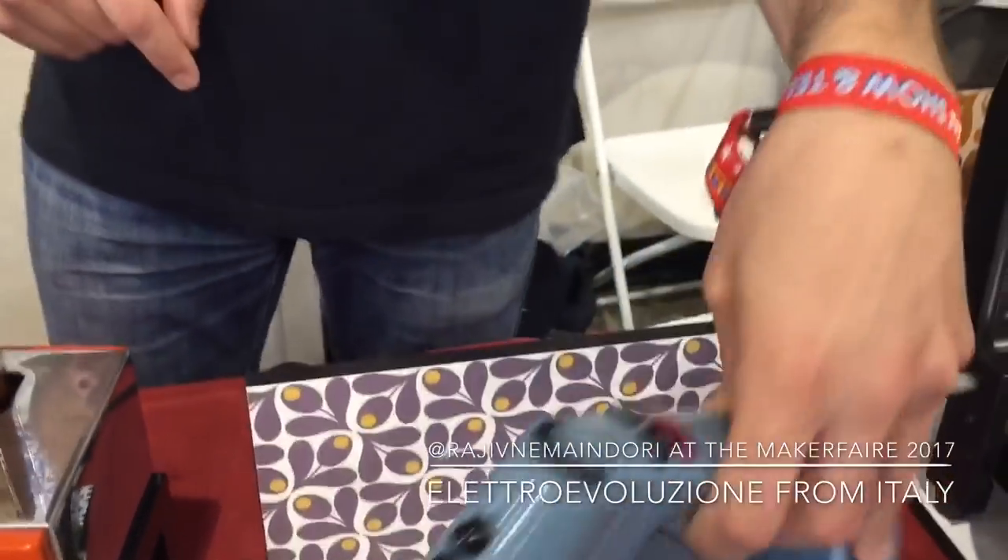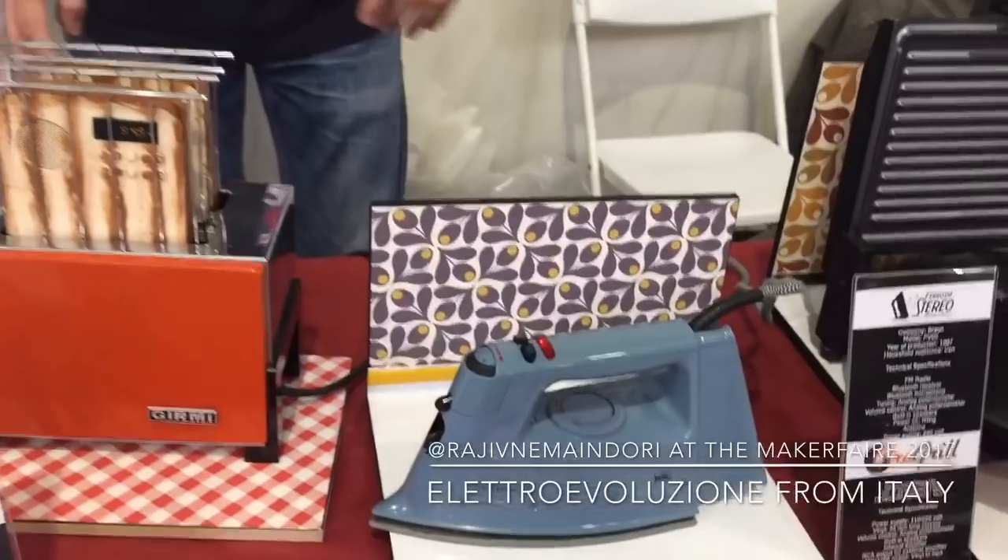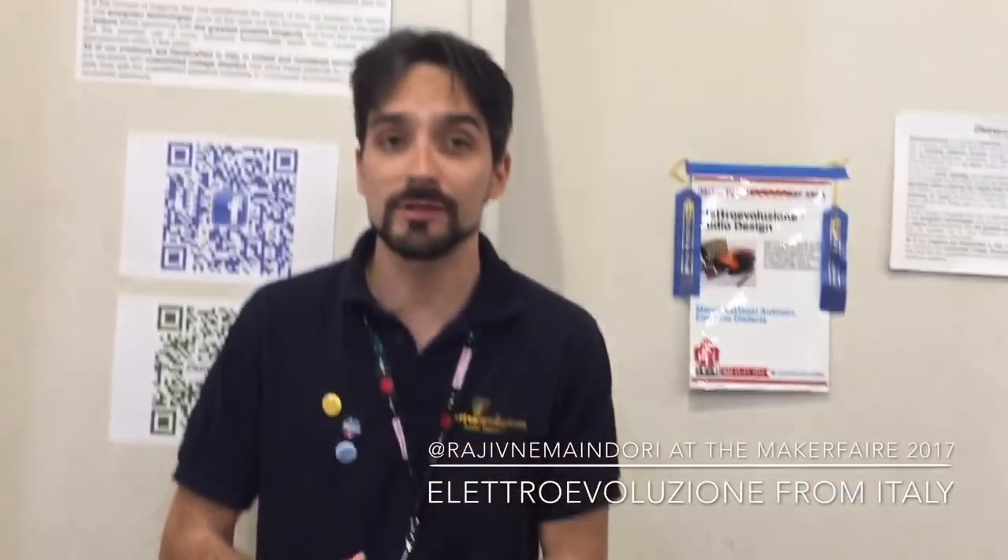How much for this? This one is about 1,200 dollars. Each one is a unique piece, totally handmade. They have a collecting value. This is totally a collector's item. You cannot compare it to a radio — it's a piece of art. And we try to find a new way to give a new life. These are unique pieces.